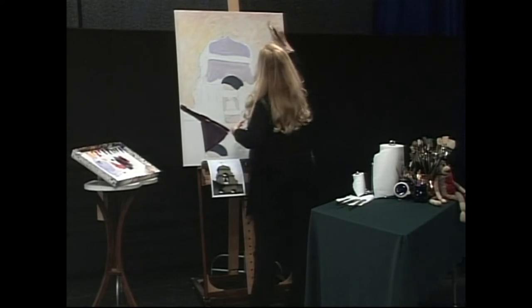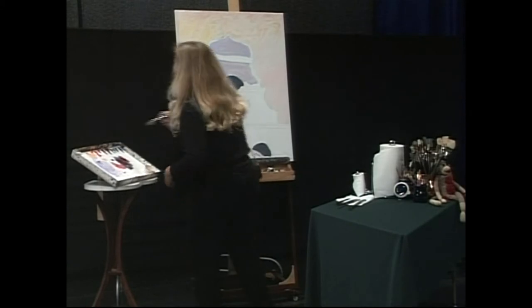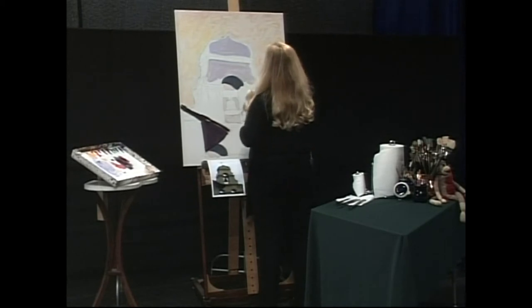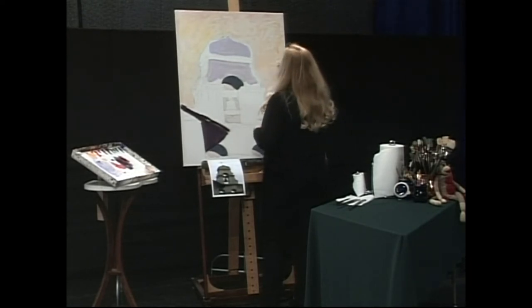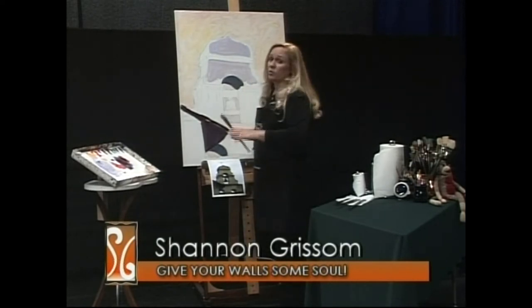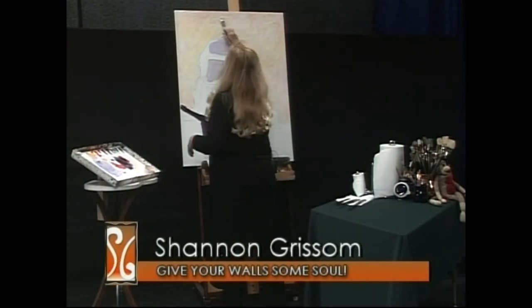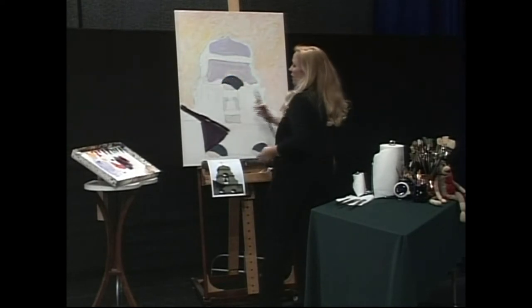Okay, I love this warmth back here. This is happy. It's like the sky's having a party. Okay, now it's safe to go back to the mission. It's like when you go to a dance and you have fast songs and slow songs. If you don't have that contrast, it's not going to work. You get too tired out there or bored, either one. So you've got to have that contrast in a painting to make it work. All right, so now we've got this nice warm and cool thing going on. We can proceed.